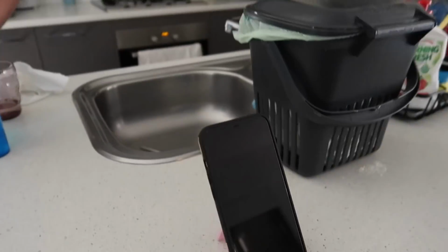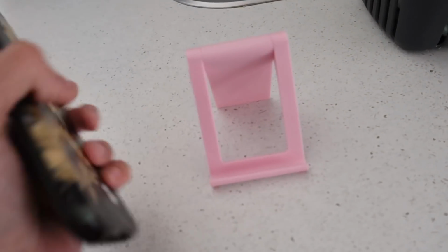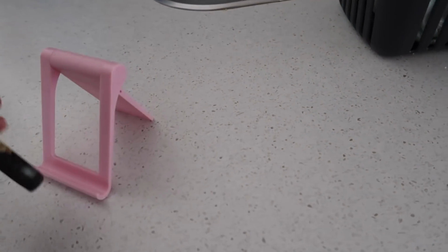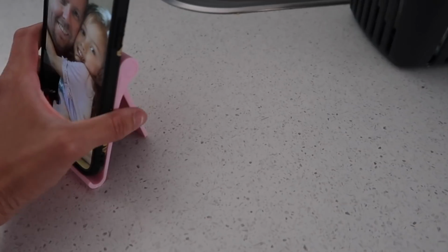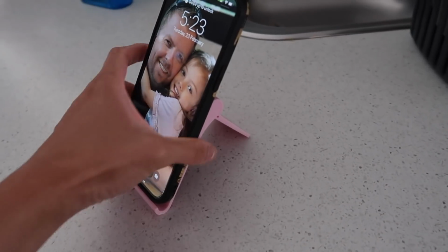So, we bought this from Typo. $5 lang. Bumili ako ng ganda para maitayo ko yung phone ko like that. Then you can adjust this, guys. Ayan, pwede siyang ganyan. Pwede siyang super baba. Ayan. Oh, diba?